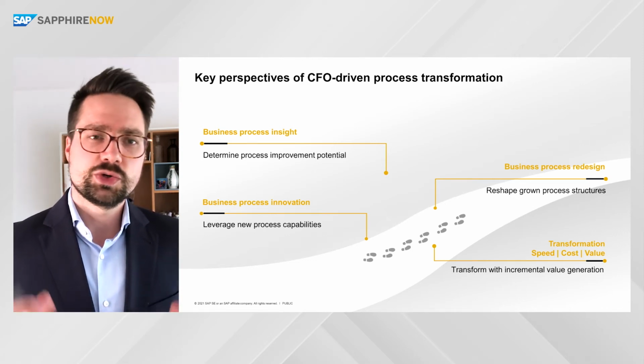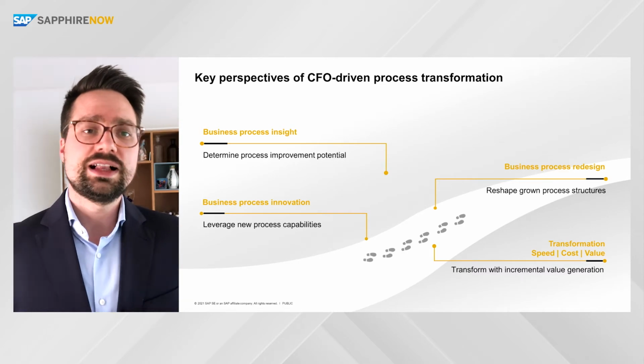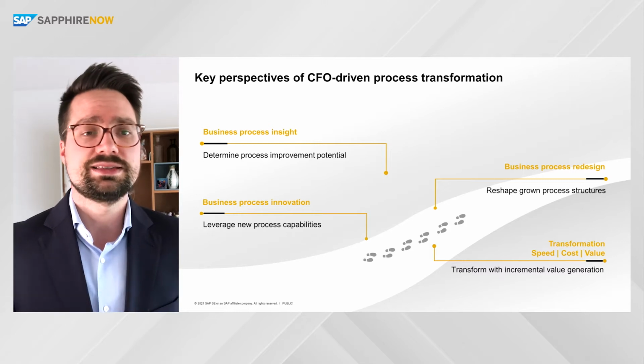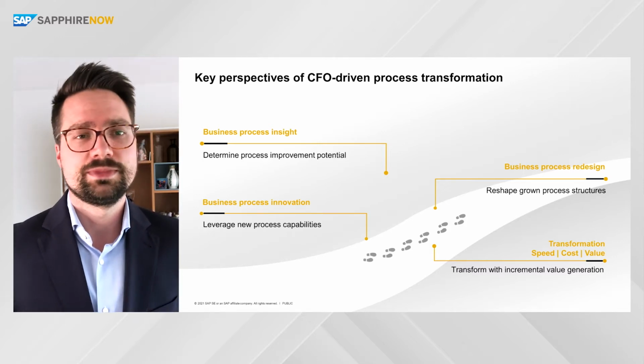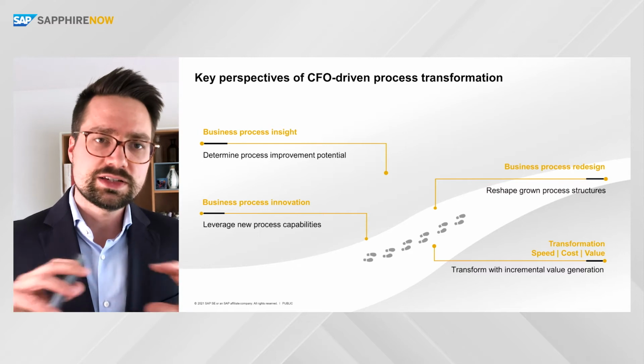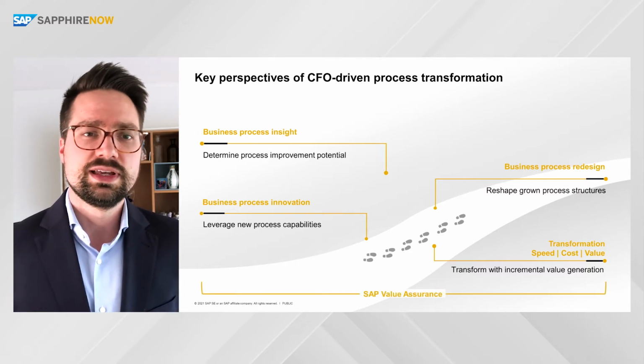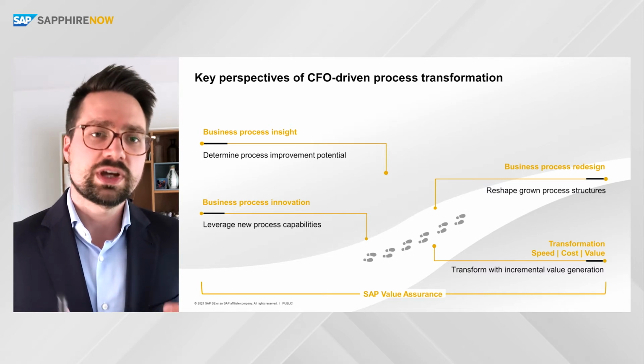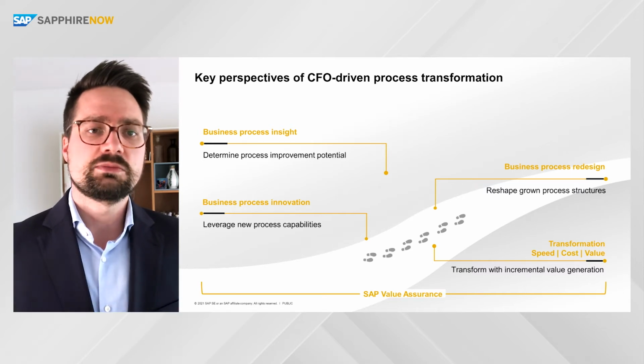You also have to make sure you really assure that you deliver the value that you have been promising to your key stakeholders, to your business case that you have calculated maybe up front. That's why SAP has come up with an integrated offering called SAP Value Assurance that helps you along all the phases of the transformation initiative to look at value assurance from a holistic point of view.